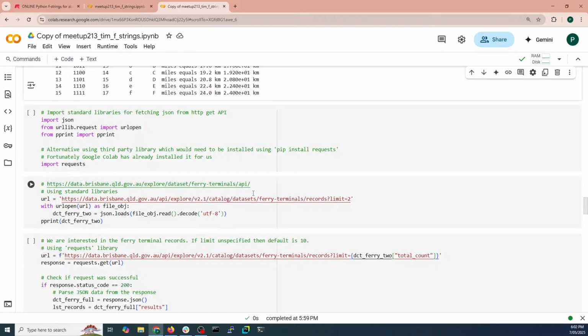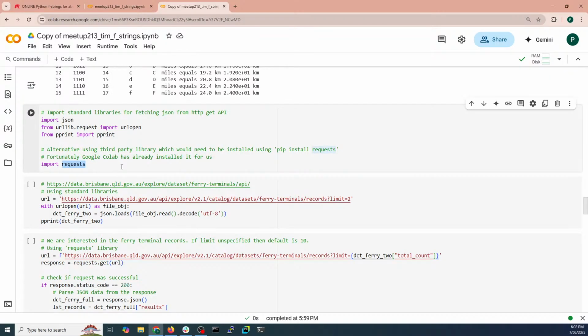So it's using an API. We'll be getting some JSON. We can use either the standard libraries that come with Python, or even, Python people actually recommend for this sort of thing, using a third-party library, which is requests. Fortunately, Google Colab has already installed the requests library for us. So these are the standard libraries that we can get from Python. This is requests, that in standard Python you would need to install, but for Google Colab it's already installed, so we can use it. Here's some code to go to that URL.